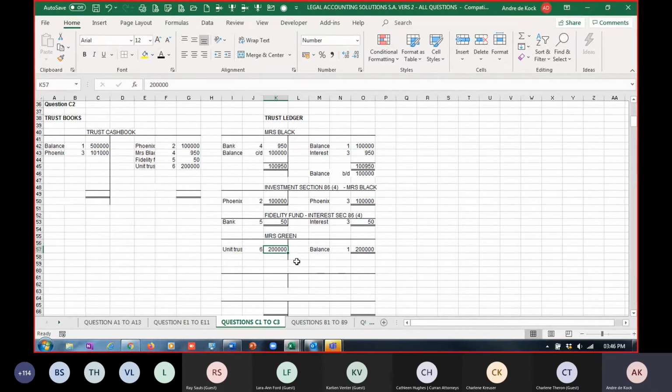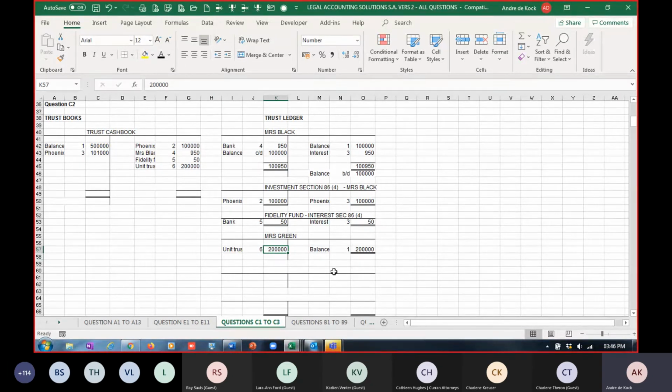Now, what is the significance of this? The significance of this is that if I, as the attorney, or my staff, manage to somehow steal the 200,000, cash in those unit trusts and take the money, would she have any recourse to the Fidelity Fund? No, because it is not trust money. That's the most important part of it. It is not trust money. So the way that we do it, we just debit Mrs. Green.